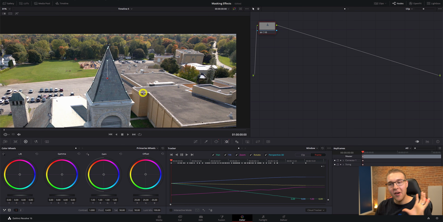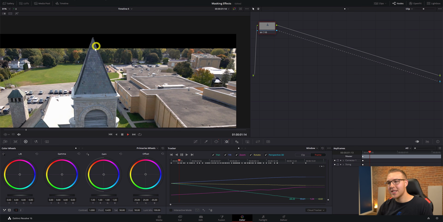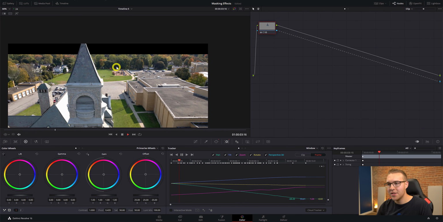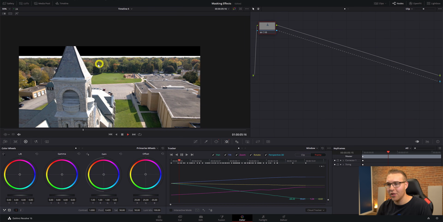All right, so now that your hand has completely fallen off from fixing this mask, all that we have left to do is to go over here to the node section and right click, go to add alpha output, and connect our alpha outputs together like that. You'll really be able to see what this effect does and how cool it looks.